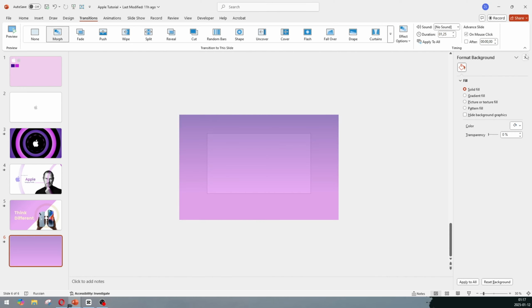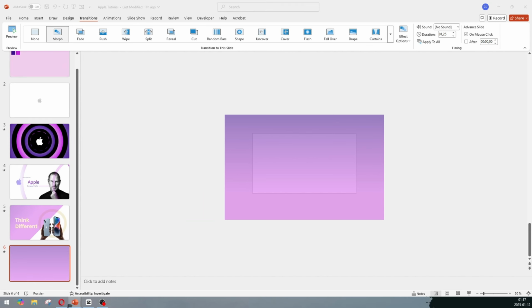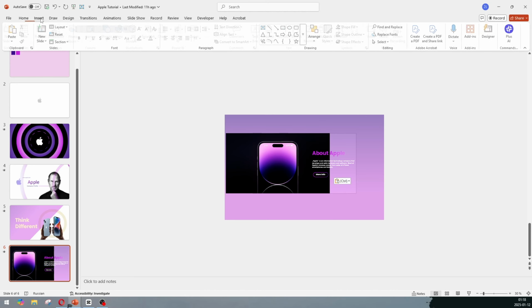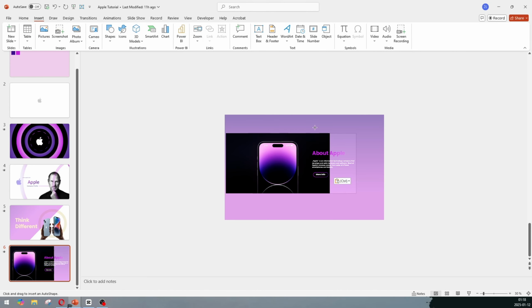So once you have done this, we have to insert a video. So you can just copy it from the main file, or you can make the video yourself. Doesn't really matter. Once you have inserted the video, you can copy the text. It's actually very simple. I will not show how to grade that text because it's just text. And now let's insert two circles. So let's go to insert, select one.